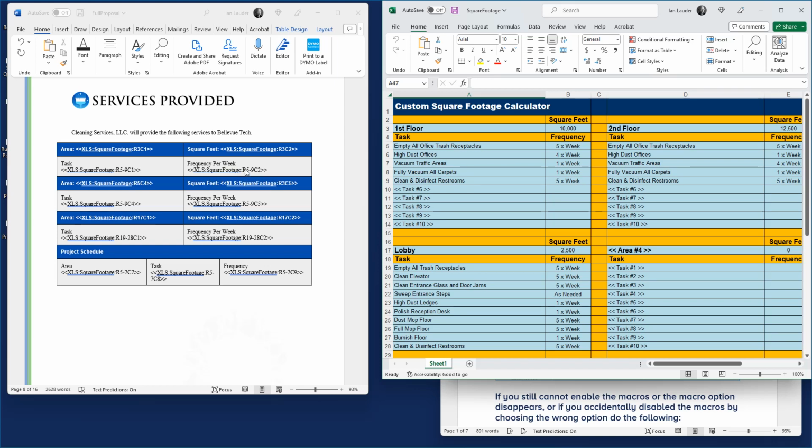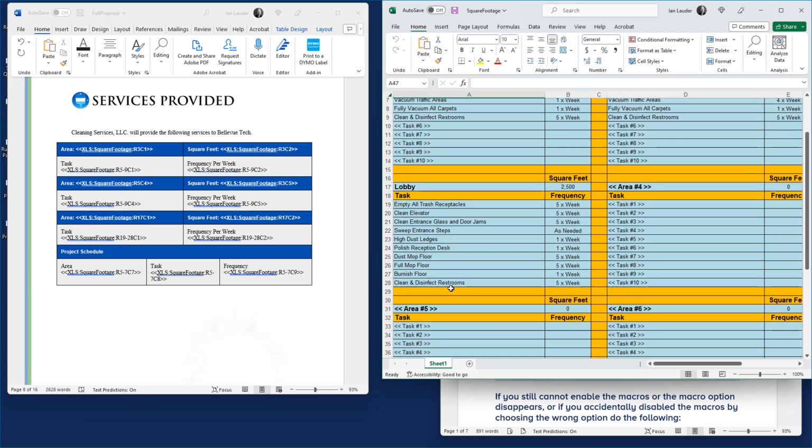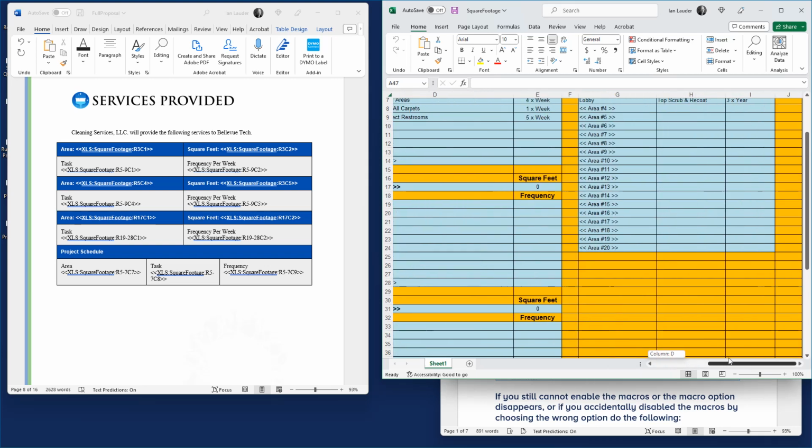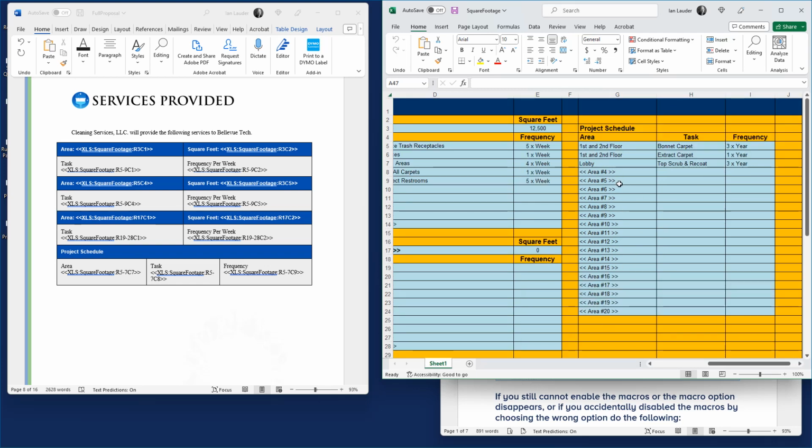So basically, the spreadsheet linking tags, you're just telling it what spreadsheet gets linked in, what rows, what columns, either a single cell or a range of rows for a specific column. And we just put all these in to this table. You can customize this table however you want. We have the project schedule over here. There's an area of a whole bunch of cells set up for the project schedule. So rows 5, 6, and 7, columns 7, 8, and 9, that's G, H, and I, will all get linked in here.